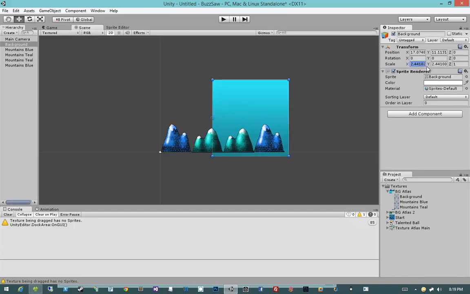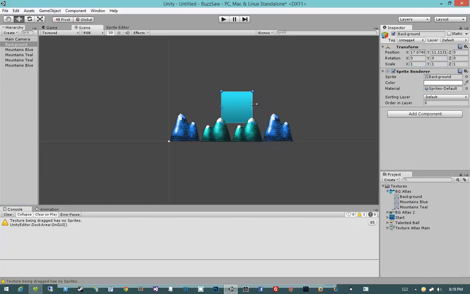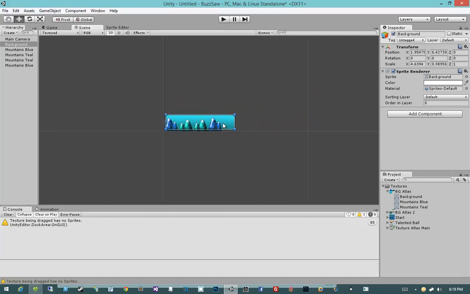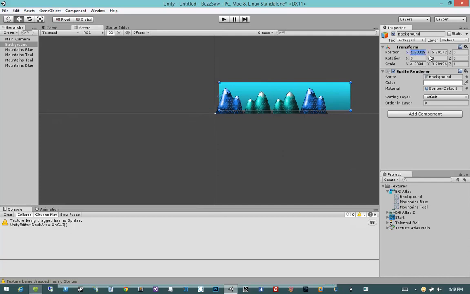I do want to reset my scale back to 1, 1, 1 to show you what will happen now if we move... Oh, come on. There we go. So what I'm doing is holding down Control, and I'm moving that corner over. You'll see it gets squished a little bit, but if I hold down Control, I can grab this lower right corner and move it out so that I can stretch it across the whole level. So let's go ahead and do that.